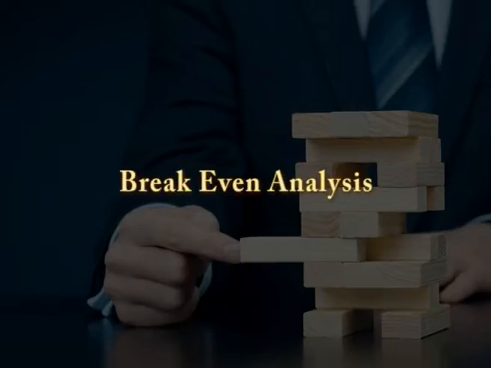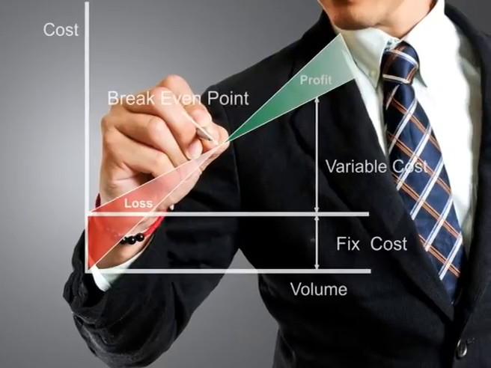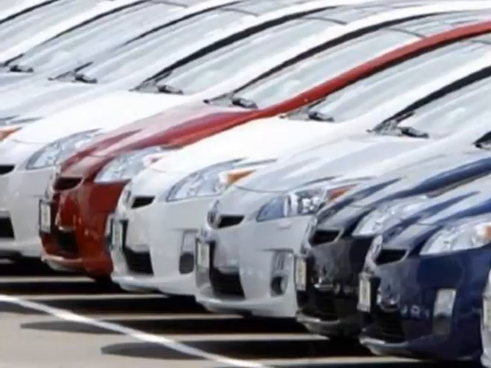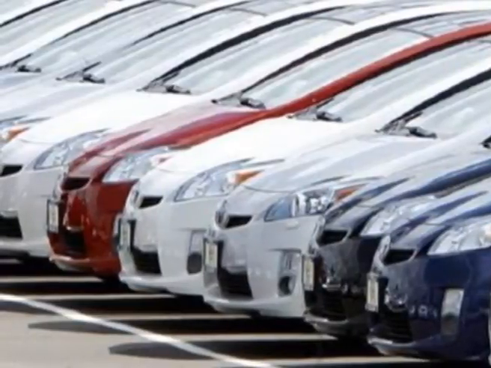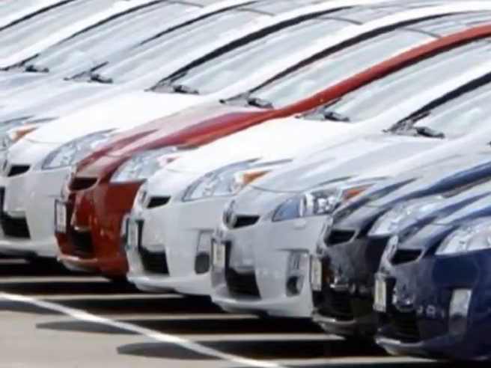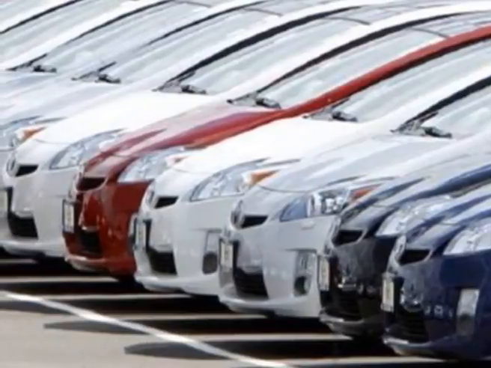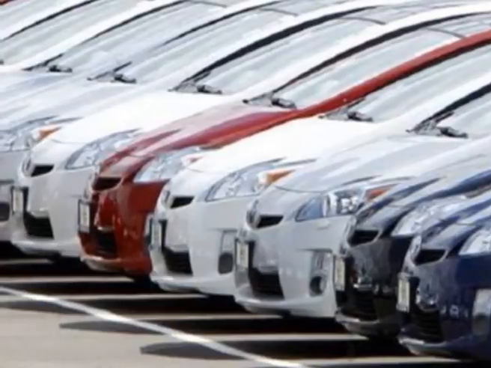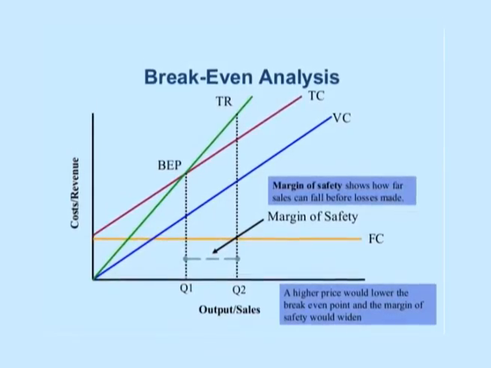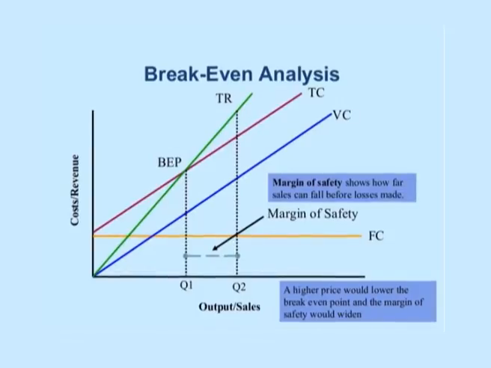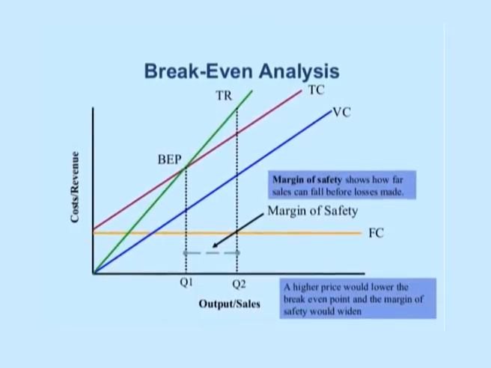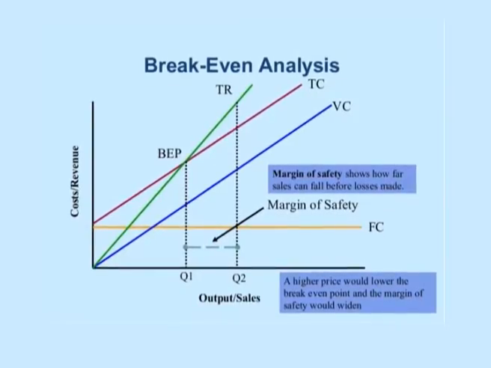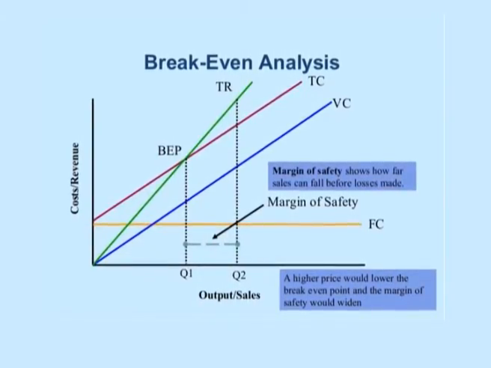Break-even analysis. Break-even analysis or break-even point is the point of no profit, no loss. For example, when an organization sells 50,000 cars, it will break even. It means that any sale below this point will cause losses and any sale above this point will earn profits. The break-even analysis acts as a control device. It helps to find out the company's performance. So, the company can take corrective action to improve performance in the future. Break-even analysis is a simple control tool.